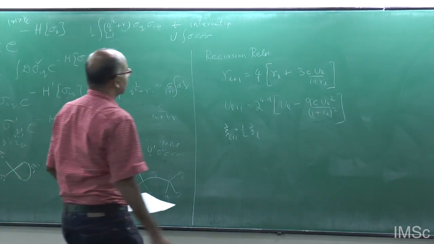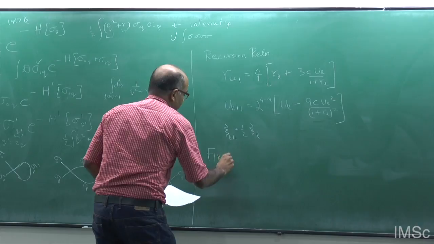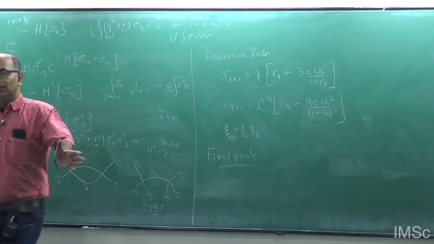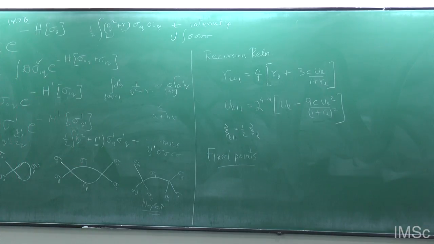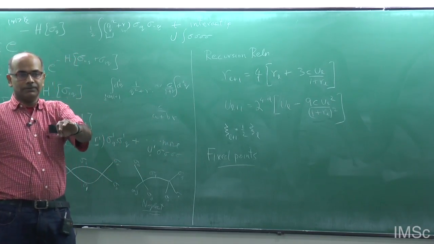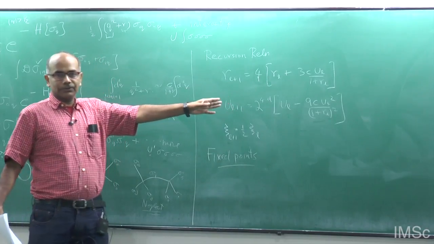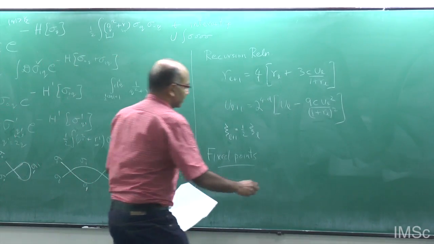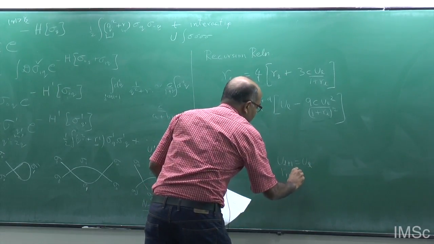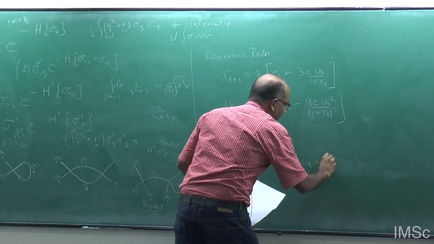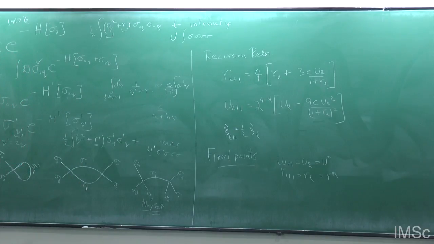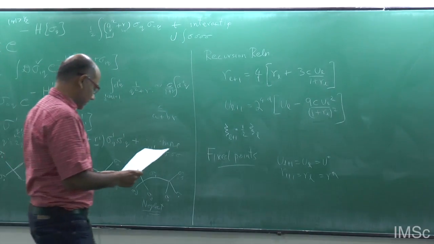And then we said, let's look for fixed points. Generically, you'll keep flowing. So the simplest behavior you can imagine is that it goes to some fixed point and then stops flowing. So we try to find if there are fixed points to this equation. Namely, you want U_{L+1} to equal U_L and R_{L+1} equals R_L. We call those numbers U star and R star. So let's see if there are solutions to this. And we found a solution.